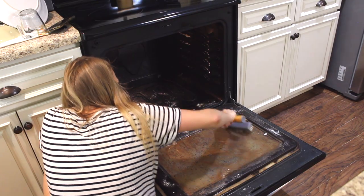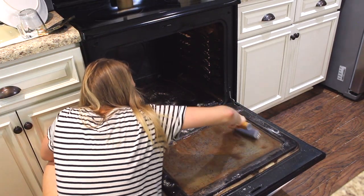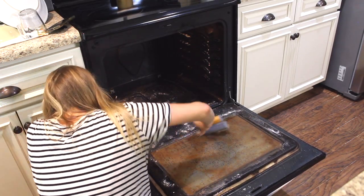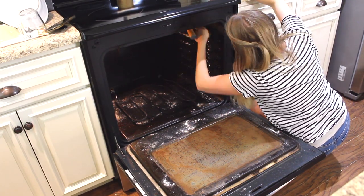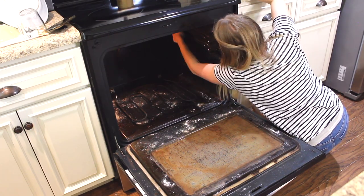And then it didn't get it all off right away. So I did end up sprinkling some more Bon Ami and spraying with some more vinegar and scrubbing some more a few more times until most of the stuck-on grease from that glass oven door came off. There's still a little bit there, but it does look a whole lot better than it was at the beginning.